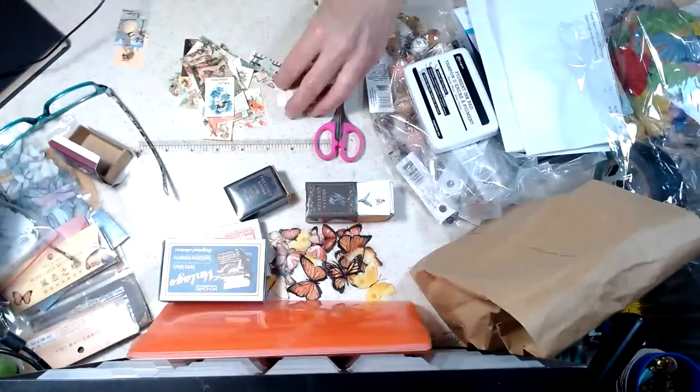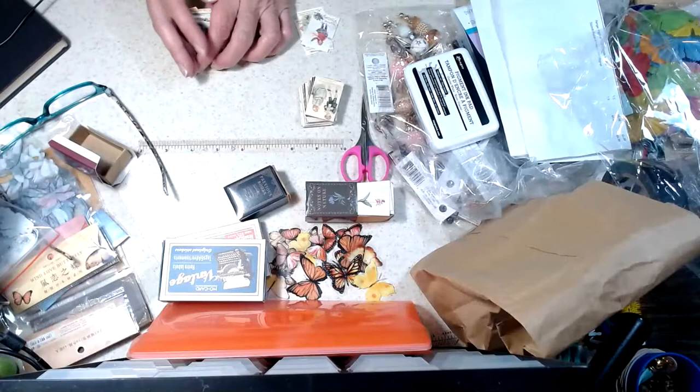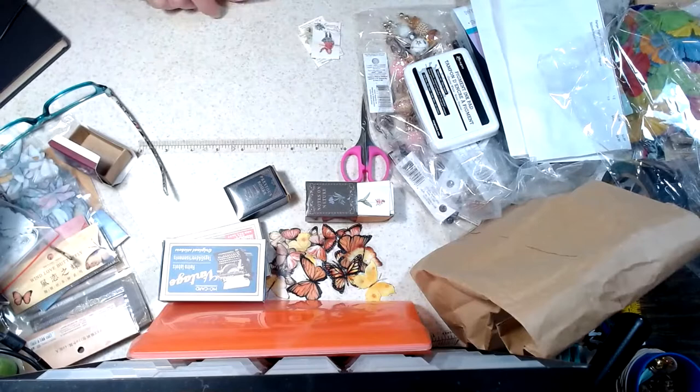Oh, okay. I'm going to go on with my haul because I got a frog. I'm going to have to go through these individually too because, you know, I got to separate everything so I can find it later. If I throw it all together, I'll never, ever see another one that looks like one I want.